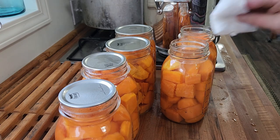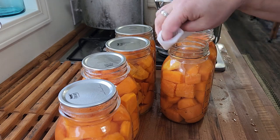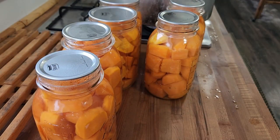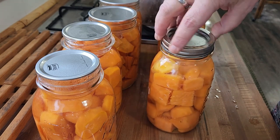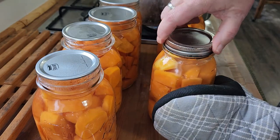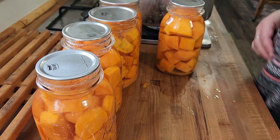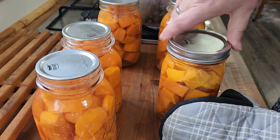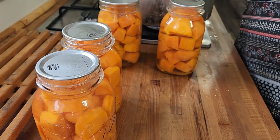Now we're going to wipe these rims, put lids on these, and I'm going to move the canner. As always, the rings are going to go on finger tight. These jars, pardon me, are crazy hot, okay? So you're going to put them on finger tight, not too tight, because then they will buckle, and that doesn't help anybody with anything, okay? So just put it on there, screw it till it stops. Grab it and put it in the canner.